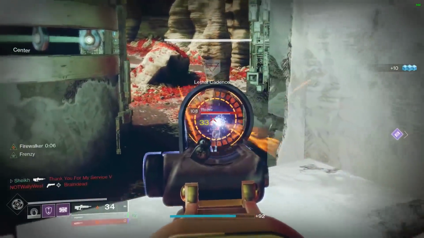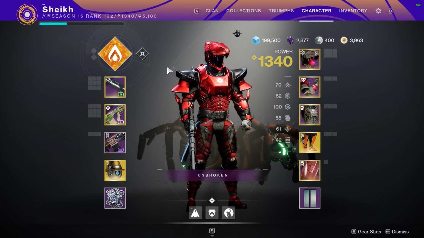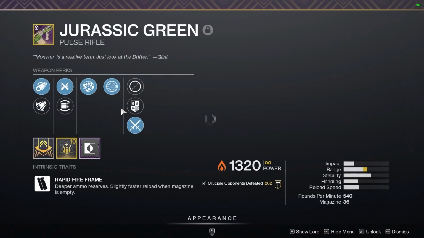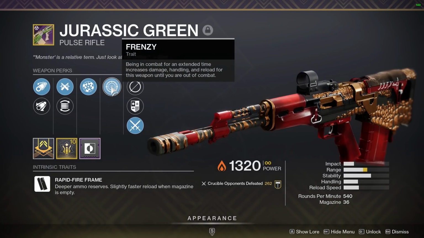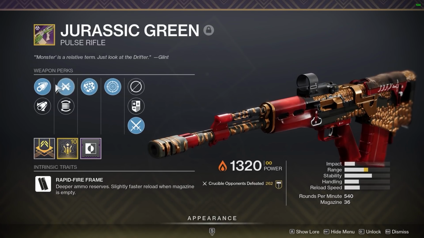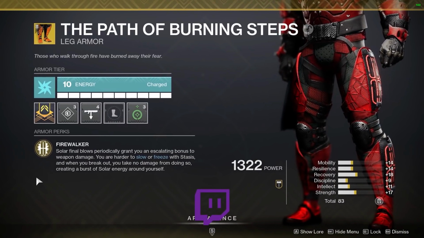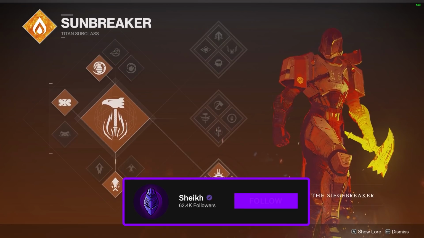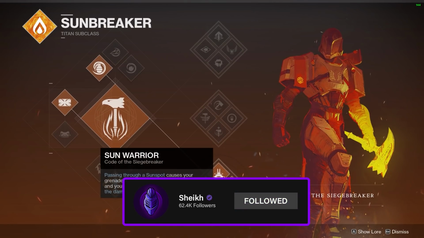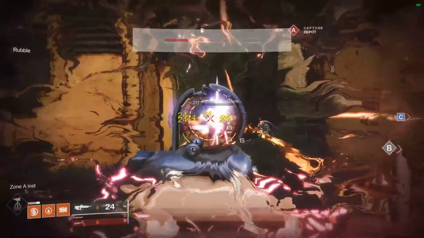But we have Frenzy and Firewalker together on this pulse. It's a solar pulse, so obviously Firewalker boots are a match made in heaven for this thing. Look at my dinosaur boy. Let's take a closer look at the roll. You can see again Rangefinder, Frenzy. Frenzy is such an underrated perk. It just procs for being in combat, whether you're being shot at, reloading your gun, whatever. The perk just activates. Firewalker is obviously the Solar Titan boots that give you a buff to your damage after getting solar kills. We're stacking that with Sun Warrior, which also gives you extra damage for getting solar kills, whether it's a melee, a grenade, or a solar kill from your weapon while Sun Warrior is active.